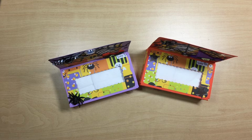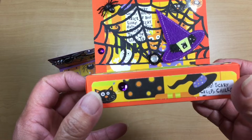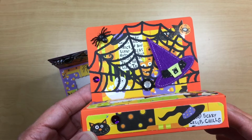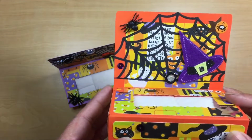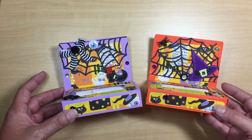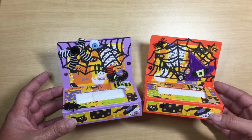My name is Anna. I belong to a Facebook group, and one of the ladies posted this cute little Kleenex holder. It holds one of the travel size Kleenex, and I just thought they were so cute. I'm making these for the teachers where my daughter goes. These are two of the ones that I've made, and I thought they came out pretty cute.